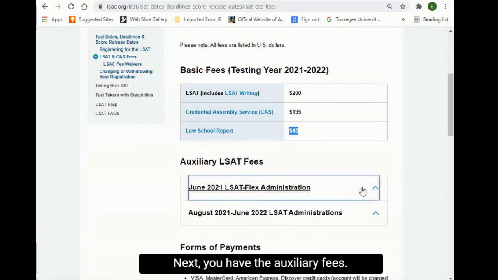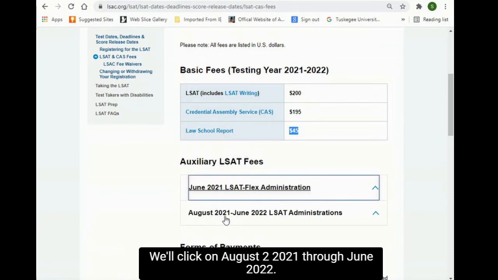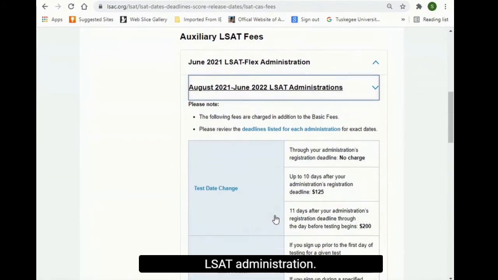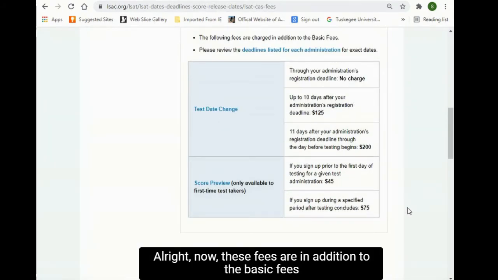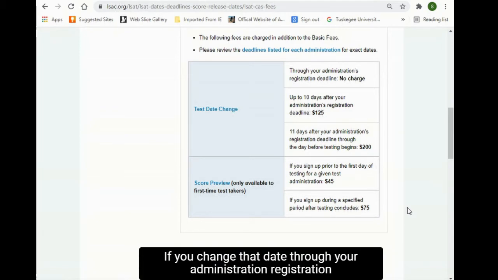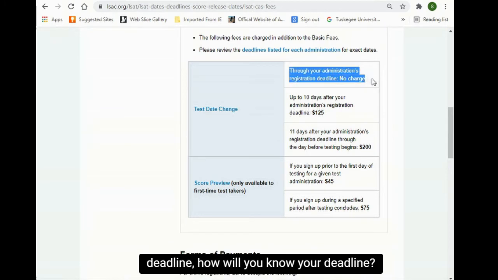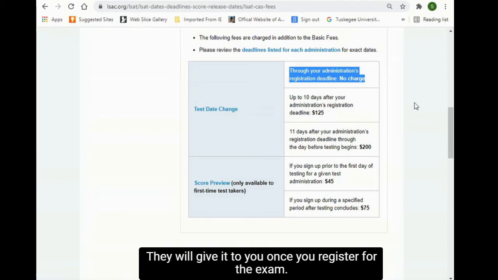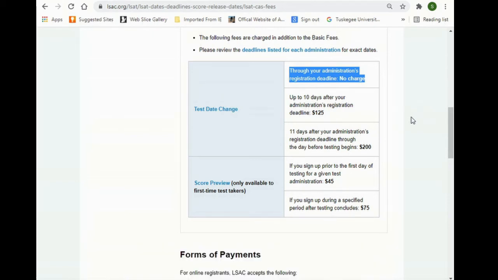Now, those were just the basic fees. Next, you have the auxiliary fees. We'll click on August 2021 through June 2022 LSAT administrations. All right. Now, these fees are in addition to the basic fees we just looked at. To change your test date, there is no charge if you change that date through your administration's registration deadline. How will you know your deadline? They will give it to you once you register for the exam.